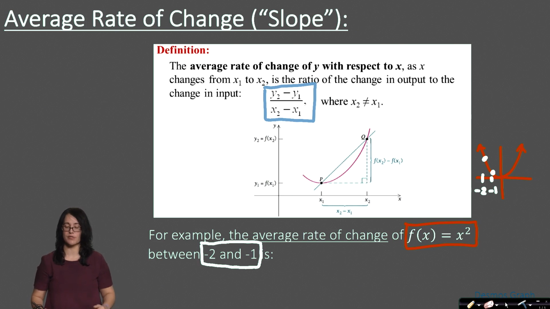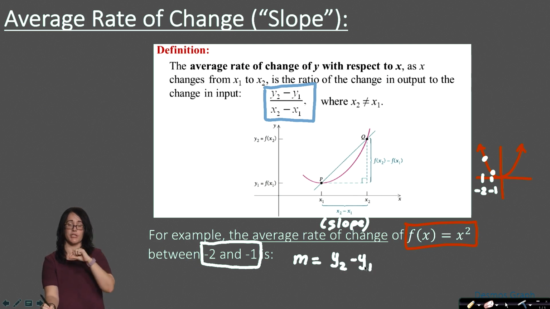So how did we find the slope between those 2 points? The average rate of change is just your slope. Well, we had to find, for m, our slope, we had to find our y2 minus our y1, so that's our change in elevation, over our x2 minus x1, the change in the horizontal distance that's gone by, or time that's gone by.